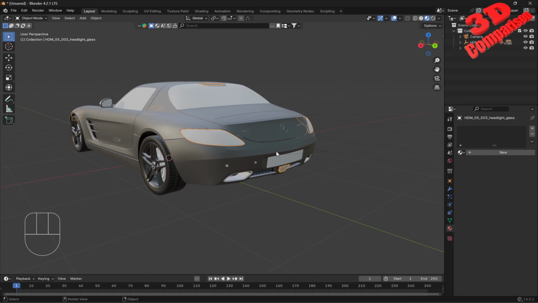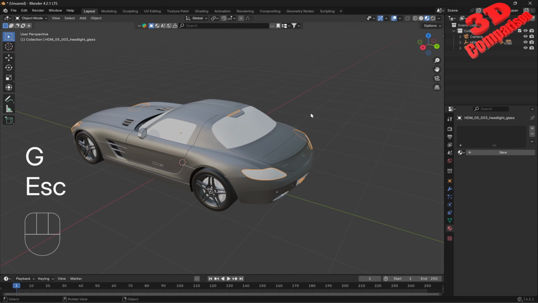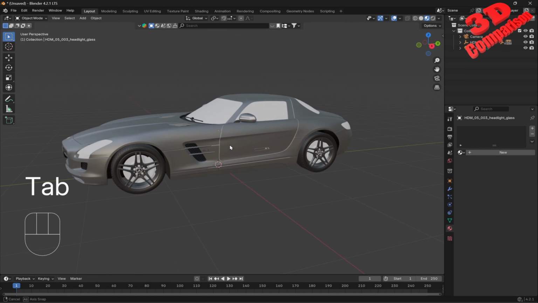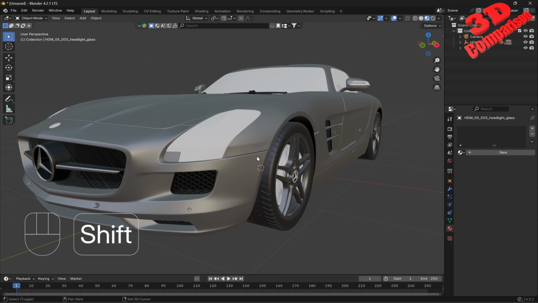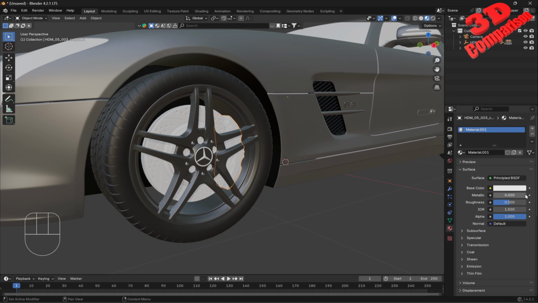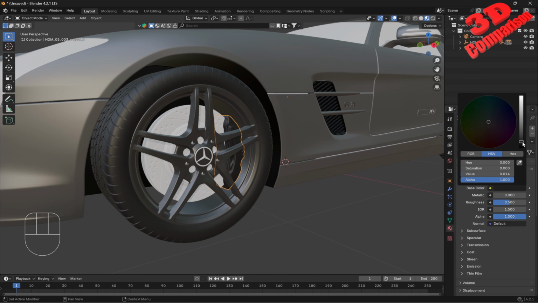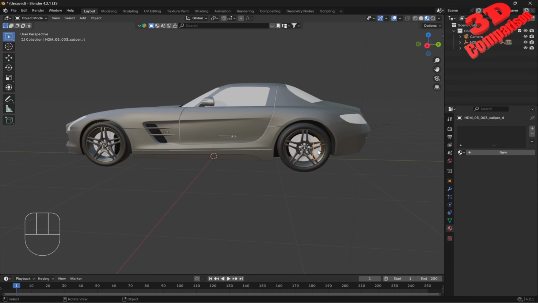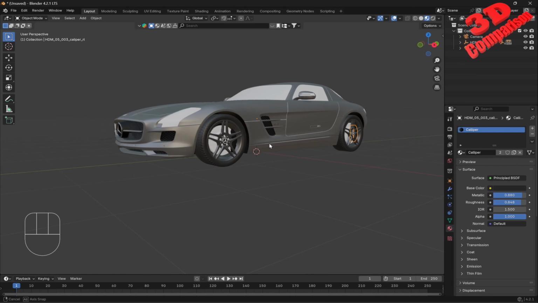We have over here the element for the headlights, and they will all be linked together. So I will initially separate those by loose parts, and afterwards we can add individual materials. We have over here the caliper. So in this case, for the caliper, I will go for something black, and I will make this more rough. So I'll call this caliper, and I will have that assigned to all 4 calipers.